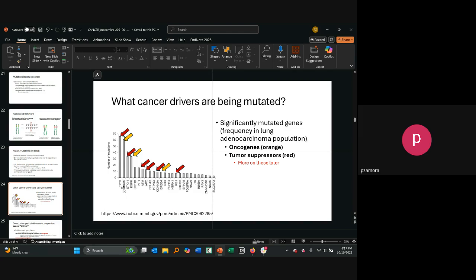TP53 is a gene that is involved in cell growth and its control. And it is far and away the most mutated gene in cancers. And it is a tumor suppressor. That is followed here by a different gene called KRAS. KRAS is, again, the most frequently mutated oncogene in cancers. So it's not surprising that in lung cancers, these are the two top dogs.